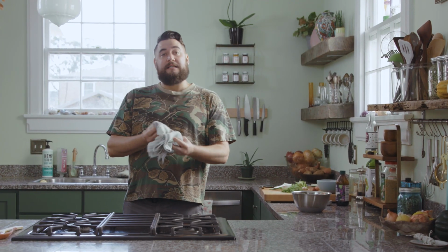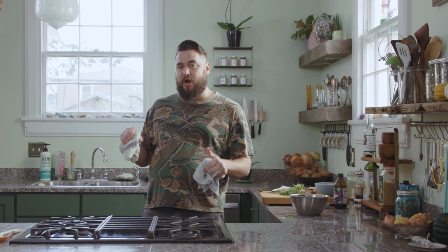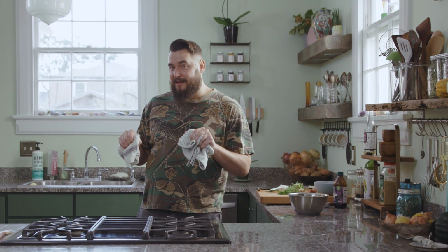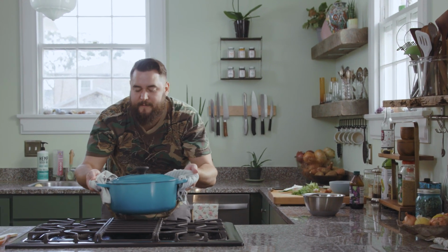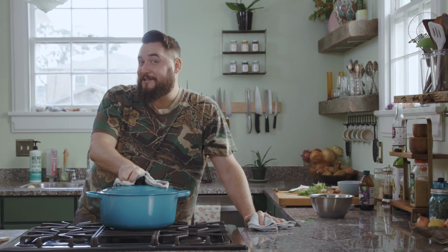So the hamburger helper has been baking for 30 minutes. Now we're gonna do something that's gonna push this recipe over the top. We're gonna add crispy onions and vegan Parmesan cheese to the top. Then we're gonna bake it until that's crispy for about 10 or 15 minutes, and then it's done. This feeds a lot of people. I forgot to mention that. This isn't like 1 to 2 servings.